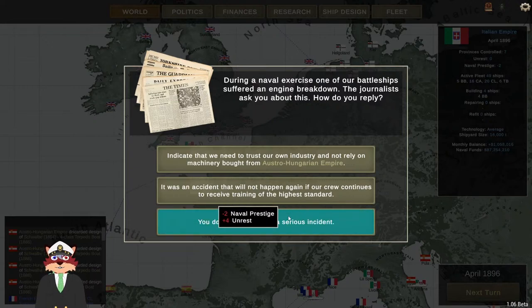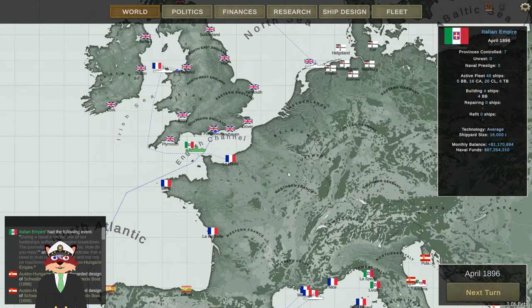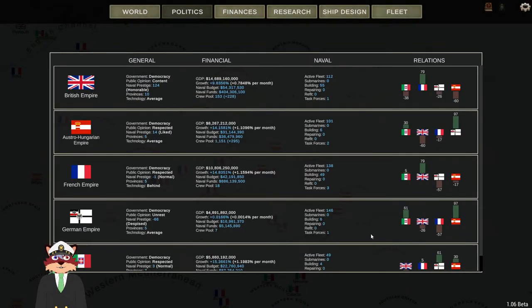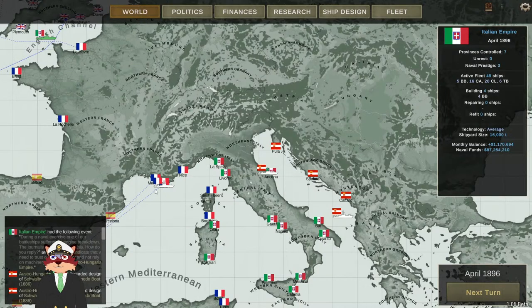Okay, I can lose 2 naval prestige and gain 4 unrest for telling my public opinion that, yeah, nothing has happened, even though my ship broke down. Okay, I can increase the unrest slightly and tell the public that, yeah, the crew might need a little bit extra training, or I can go on bad terms with Austro-Hungary. Yeah, I think my budget can handle that, and they shouldn't be angry about it. Besides, my relationship with Austro-Hungary is pretty good. The queen will get her revenge, perhaps.